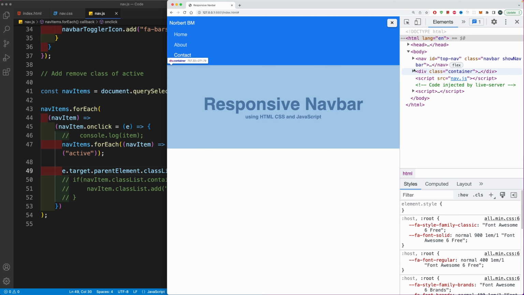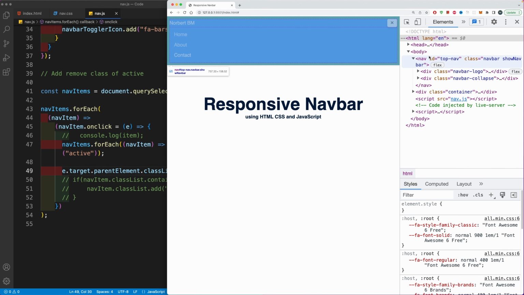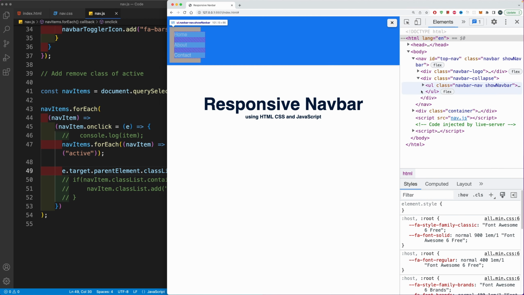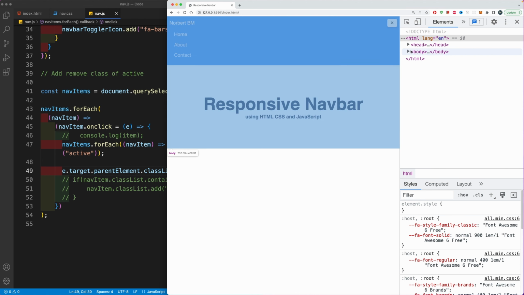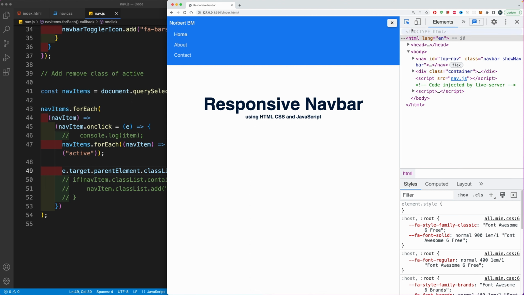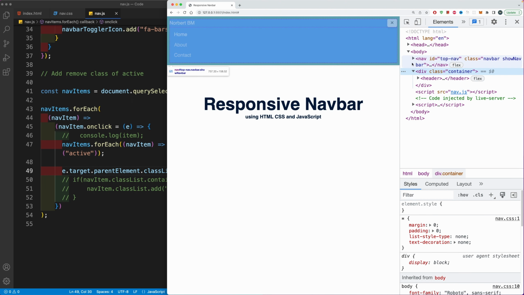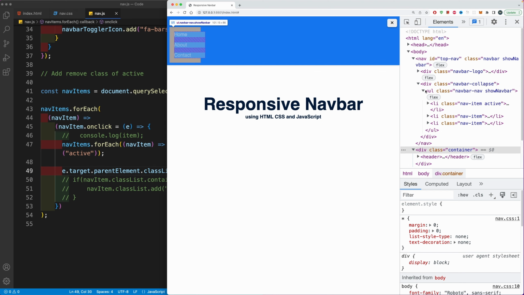Let's go in our body, let's go to the nav and let's see. We have here our navigation items. See, the bottom one has the class of active. You know what? So here, refresh, open this up: body, container, nav collapse, nav items. And now if I start clicking on it, the first active is on the li home. So if I click on about, it should move it down there, and so on and so forth.